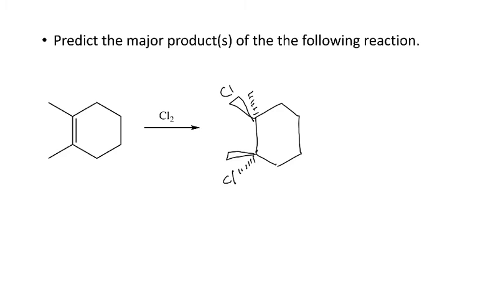All right, and now we need to consider, are we going to get an enantiomer? We wouldn't if the product that we made was meso, right? But I don't think we have a plane of symmetry here because one chlorine is up and one chlorine is down. And so we will get the enantiomer. So we'll also get the product in equal amounts, where in this case the chlorine is up and the methyl is down, and in this case the methyl is up and the chlorine is down.